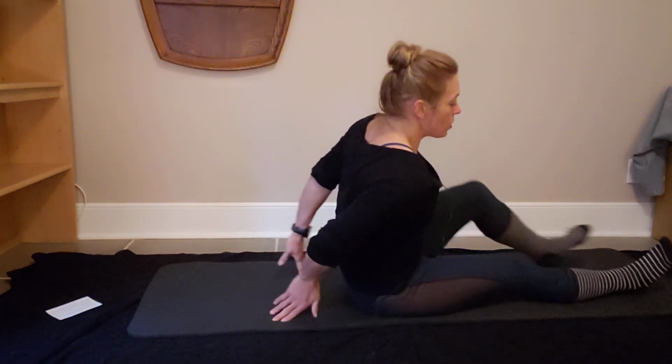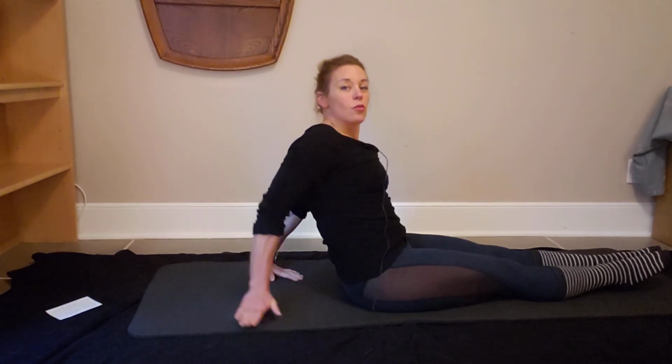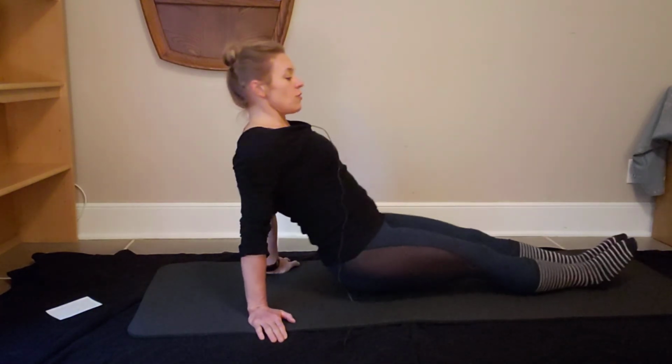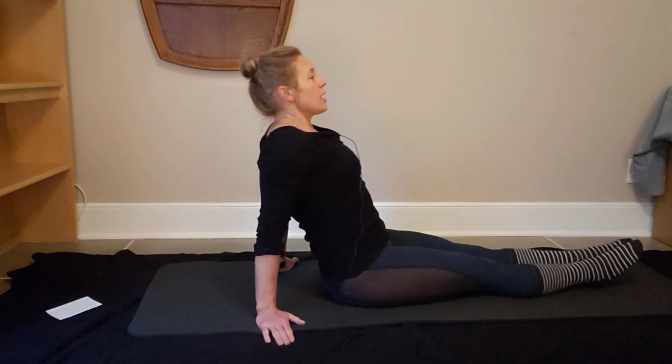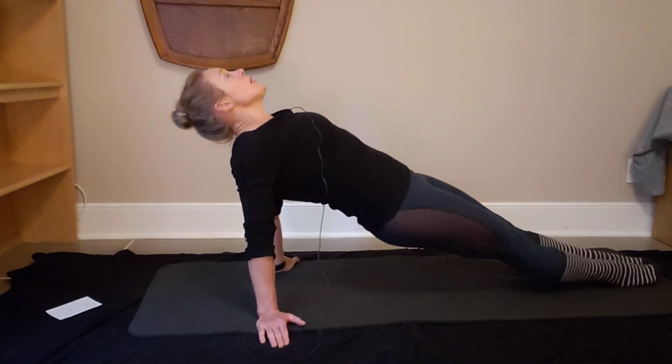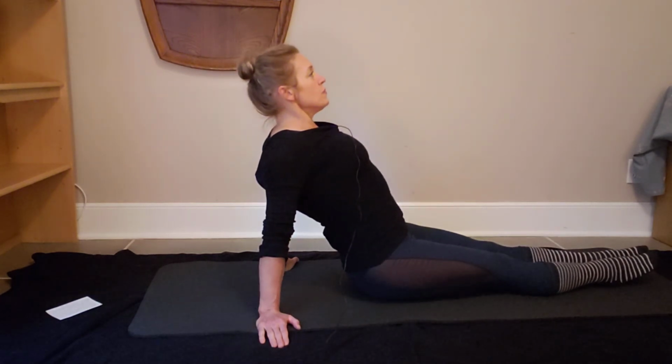Back support. So palms are either facing your bottom or facing out, but they are never facing back. Okay? So if you have pretty tight shoulders, probably hands out. Exhale, lift your bottom off the mat. Look up. Inhale, tap your bottom.